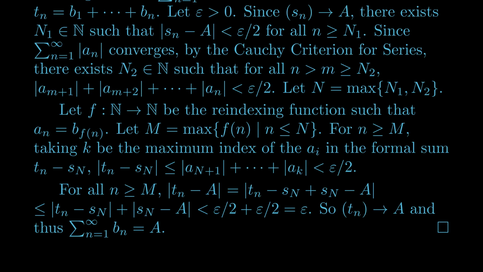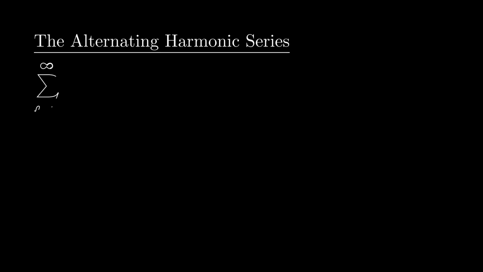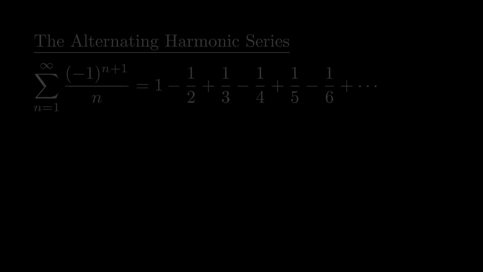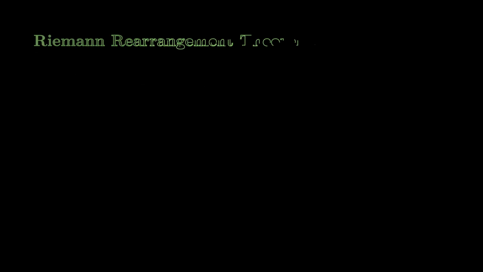But what if we don't have that absolute convergence? What if we just have a conditionally convergent series? We've already seen that our classic conditionally convergent series, the alternating harmonic series, can sum to multiple different values. And a natural question that might follow is, what are the different real numbers that could act as a sum for this alternating harmonic series? And remarkably, it's any real number. There is some rearrangement of the alternating harmonic series that adds up to 1,000,000, or to pi, or to whatever real number you want. And that's actually true for any conditionally convergent series. This is the statement of the Riemann Rearrangement Theorem.